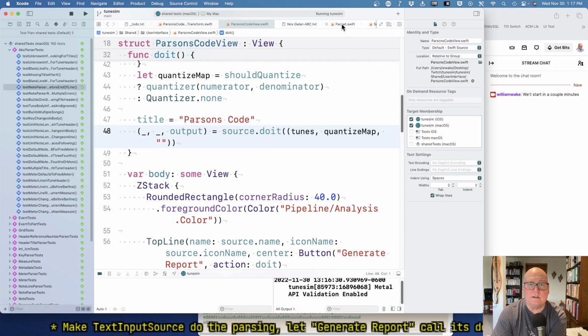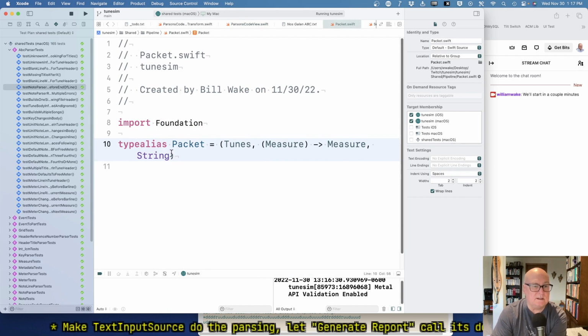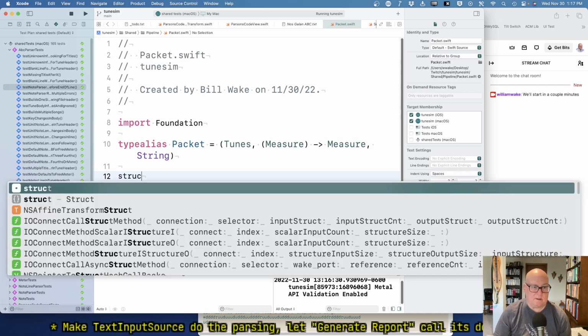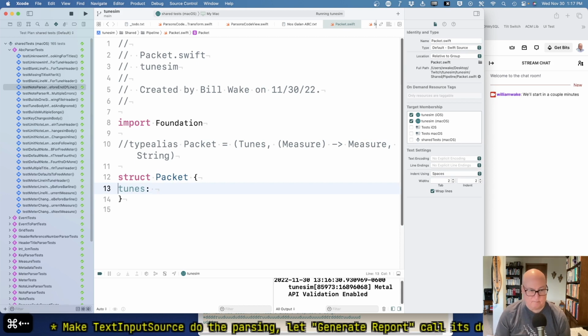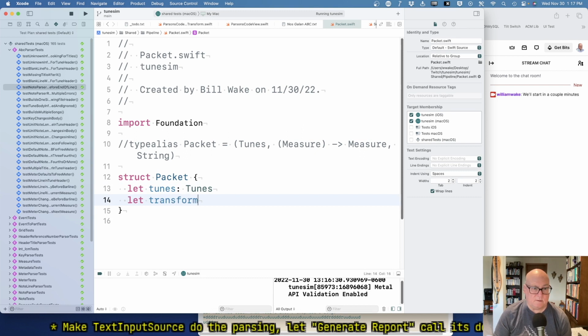And I think this is probably the moment to switch packet. So instead of that, let's make packet a struct packet. Let tunes be tunes. Let transform of, well, that ought to have a name.